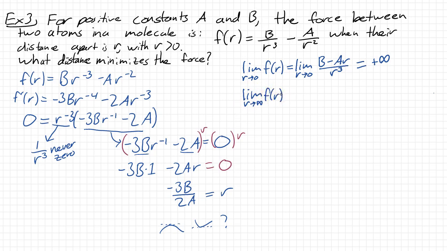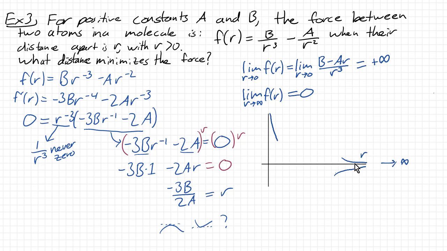Well, as r approaches infinity, you have b divided by a bigger and bigger number, and a also divided by a bigger and bigger number. They're each just going to get closer to 0. So that one will just be 0. And then you can use this to draw at least part of a graph of f of r. It's going to look something sort of like this, where if this is the r-axis, then as you approach infinity, this must be approaching 0 out here. So it's either doing that from below or from above.